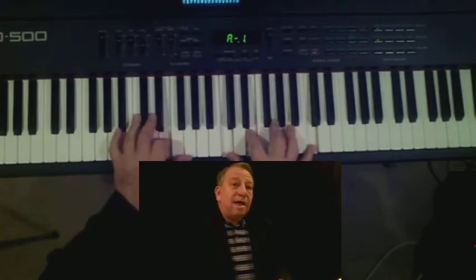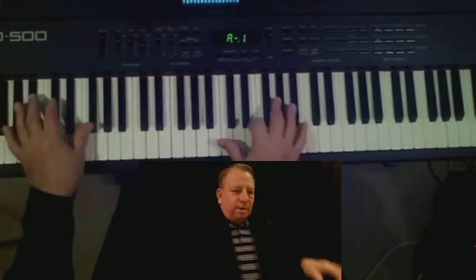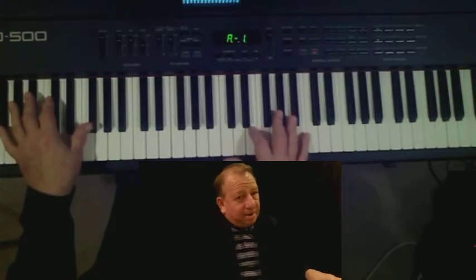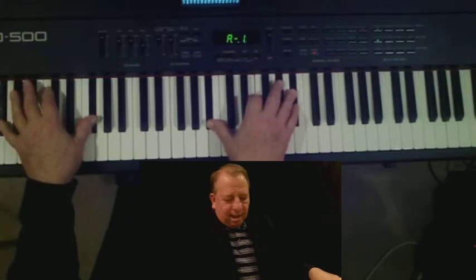So G flat is the Neapolitan. Neapolitan is a major chord, half step above wherever you're headed. I guess I should have explained that ahead of time, shouldn't I? It's a major chord, a half step above where you want to be. In this case, I want to go to F. So the Neapolitan would be the F sharp major, but let's make it an F sharp 9th or a G flat 9th. You're probably more used to that.